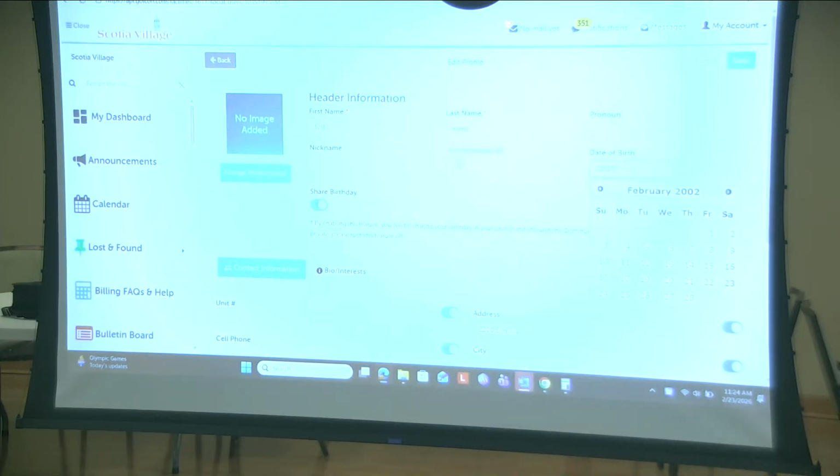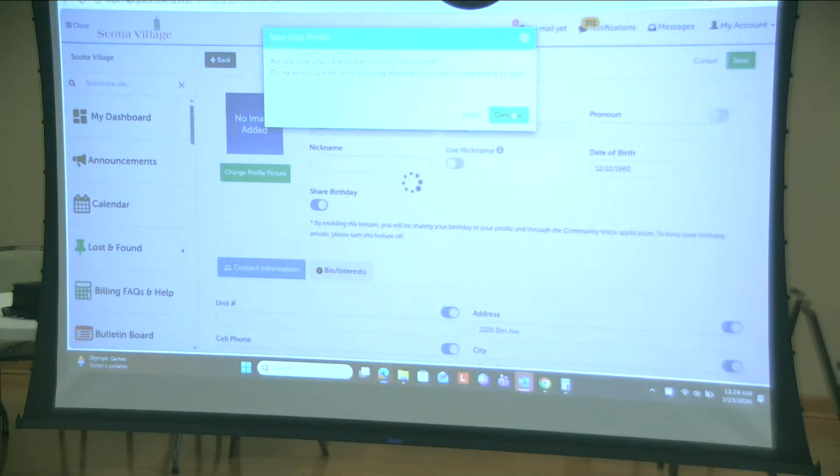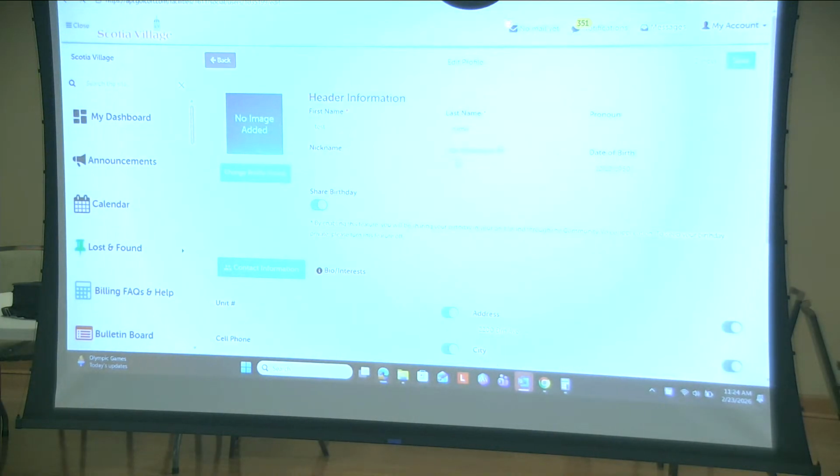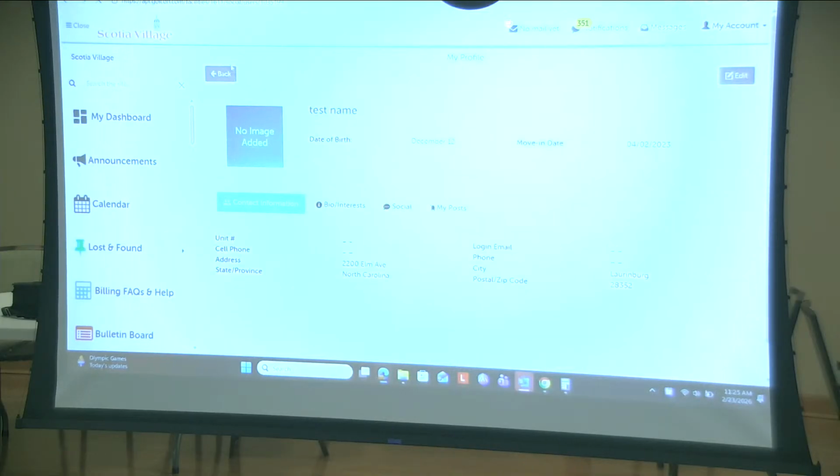Where are we on this? In my account, so the icon in the top right corner. Oh, so that's settings, you're in my account. See, I got that picture. That's what I was actually trying to update, the birthday. So if you don't put the year in, it won't show.